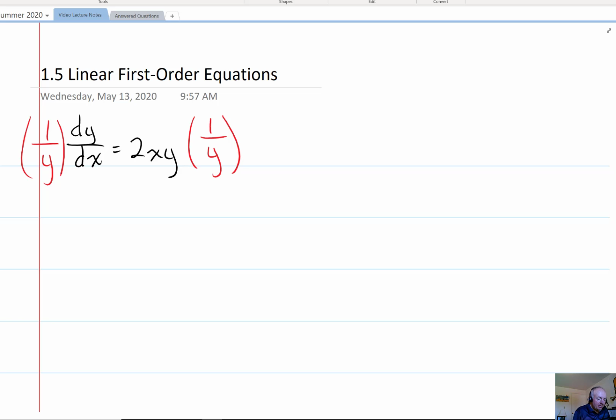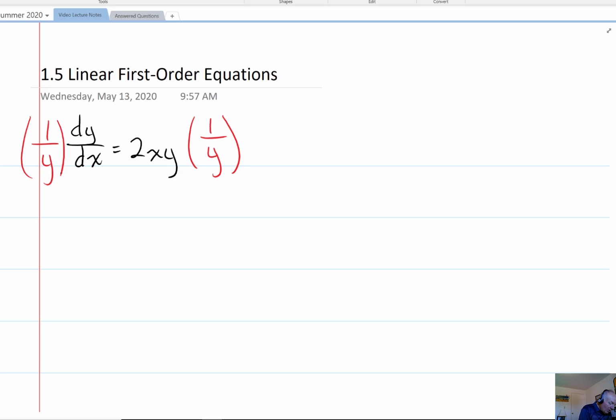An integrating factor is something that you can multiply both sides of a differential equation by, in accordance with our rules of solving equations, and as a result you end up being able to integrate both sides. Something to multiply both sides of the equation by so that you can integrate both sides and thus solve it. That's the definition of an integrating factor.